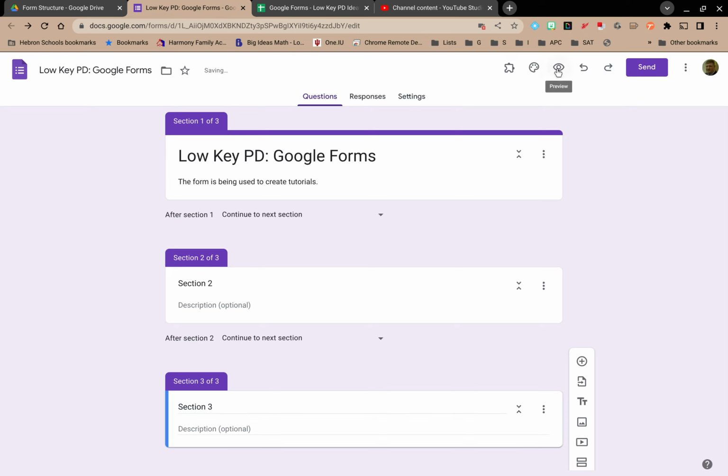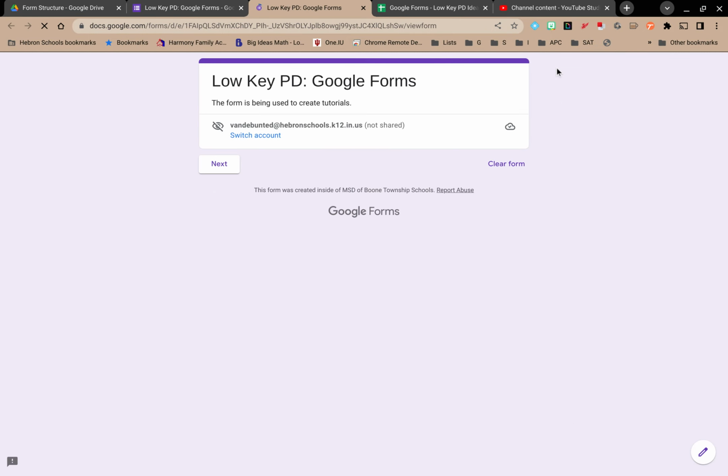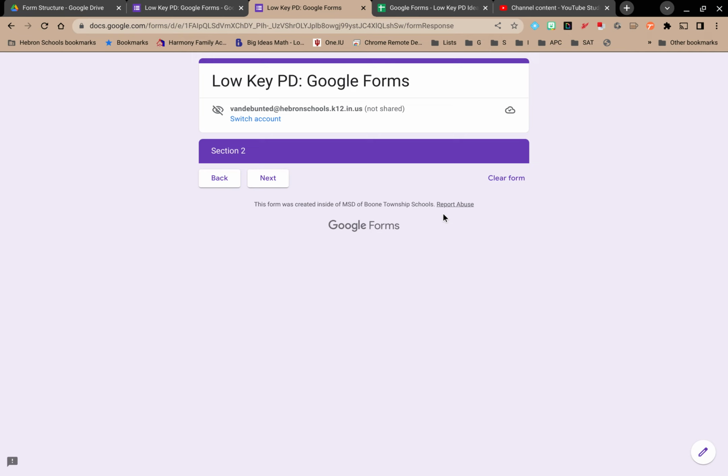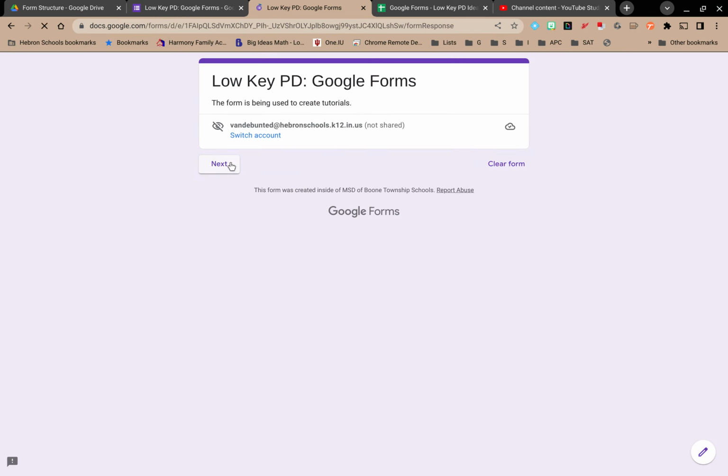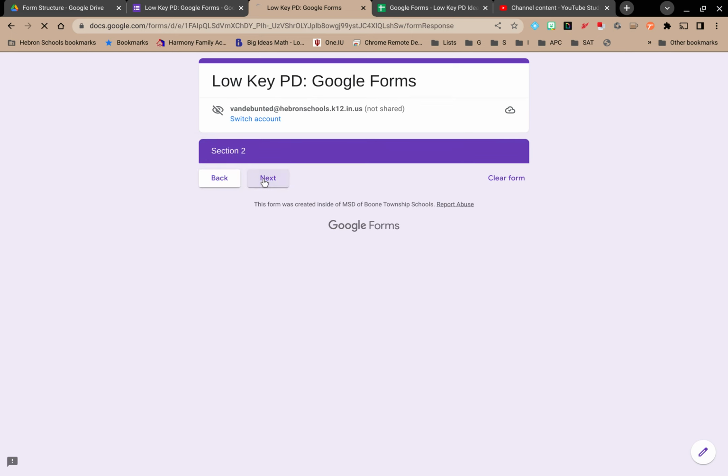And I'm going to go up to this preview button so you can see how that navigation is affected. This is the first section. It's the section that has the original form title and description on it. And I only have one option. I can click on Next, and now I'm at the next section. Any elements, questions, videos, whatever that I have in Section 2 would be displayed here. But because it is a section of the form, I can either go back a section or forward a section. If I go forward a section, now I'm at Section 3, and it is the last section of the form.